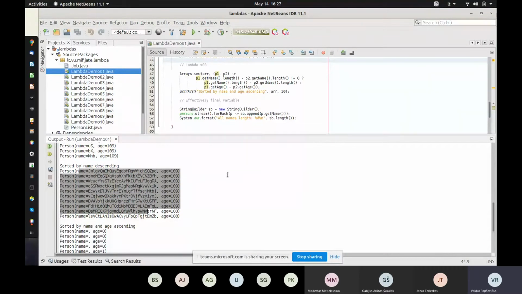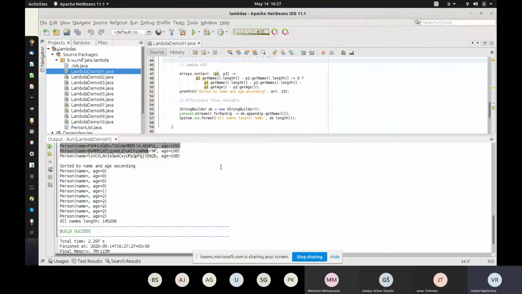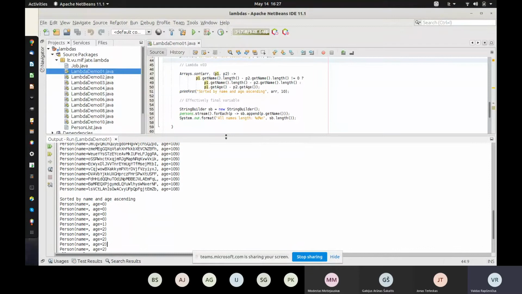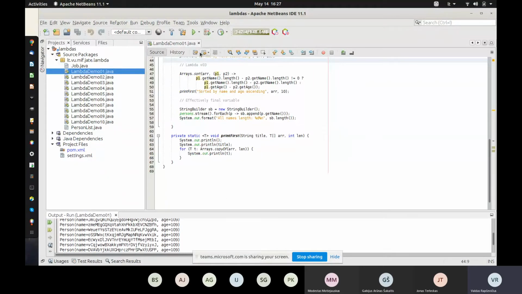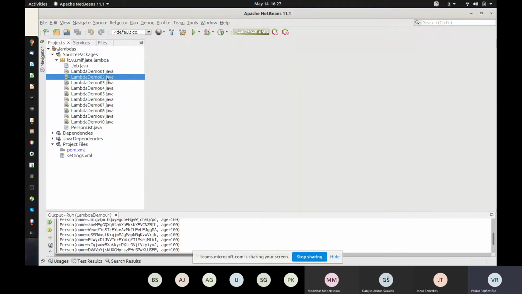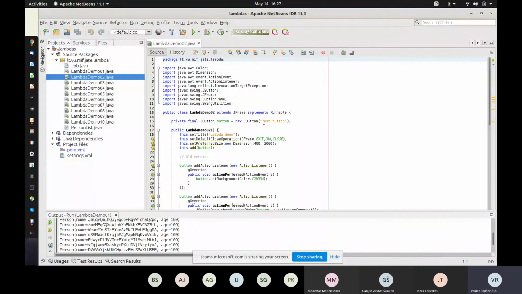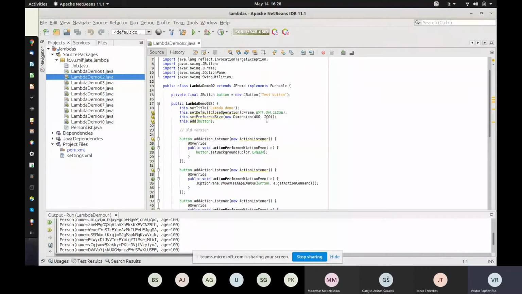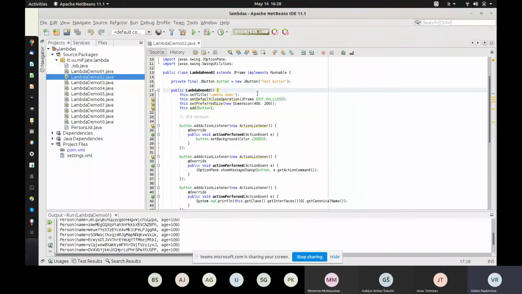These are randomly generated persons, sorted by name and age. Yeah, okay. So basically, these are examples taken from the slides. You can execute them, you can investigate them more, however you want. So this is an example of this button press on a JFrame.